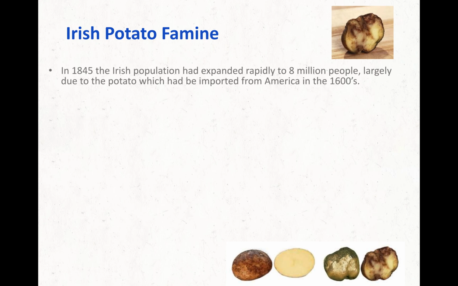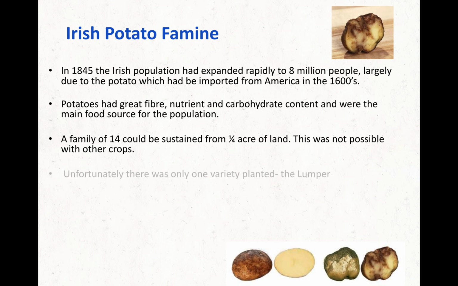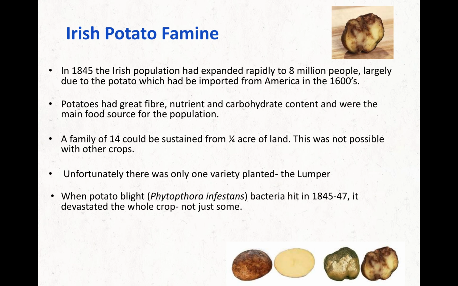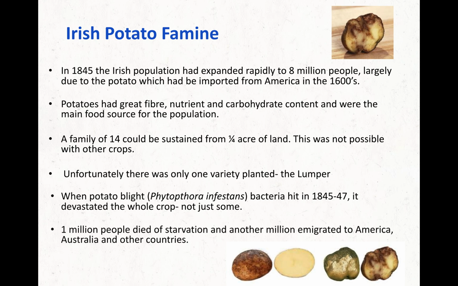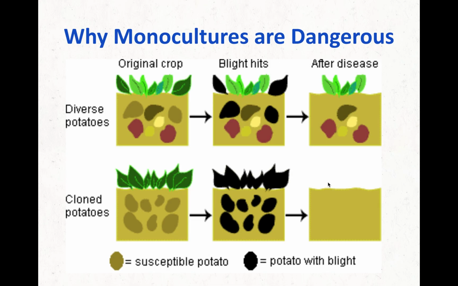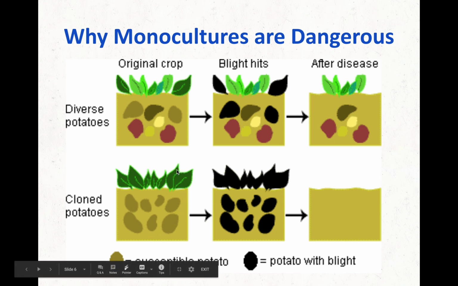And then you looked at the potato famine. I'm just going to click through these slides because you should have read it yesterday. So the idea that the Irish people had their little bit of land that they planted potatoes on, that they had planted this one sort of potato, and when the blight came through, this fungus that destroyed them, because they had this one cloned potato.